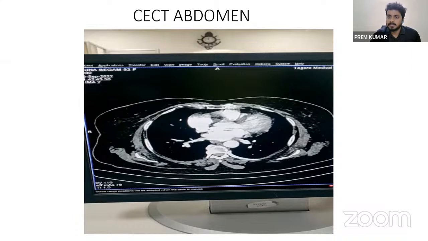Prem, maybe the question the examiners would like to ask is, how will you do an FNAC? Will you do an ultrasound guided FNAC, or an endoscopic ultrasound guided FNAC, or a CT guided FNAC? That is the message. And what are the safety measures you should take in such an advanced case to do a FNAC? If you can outline in a logical way, the examiners are going to move to the next. Okay, sir. So you can do ultrasound or CT guided FNAC.